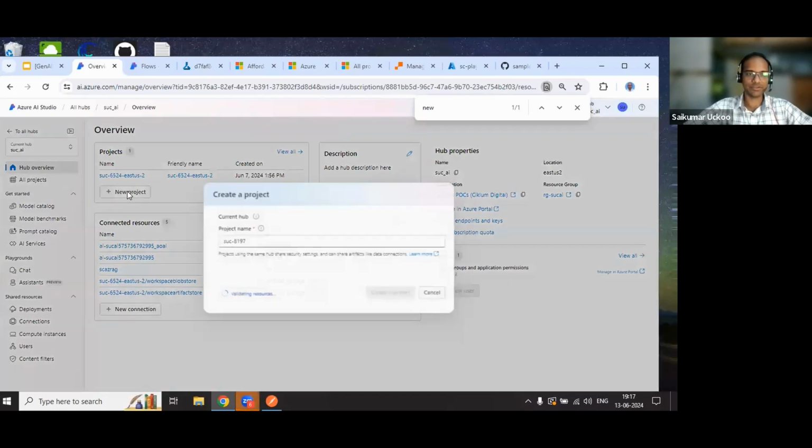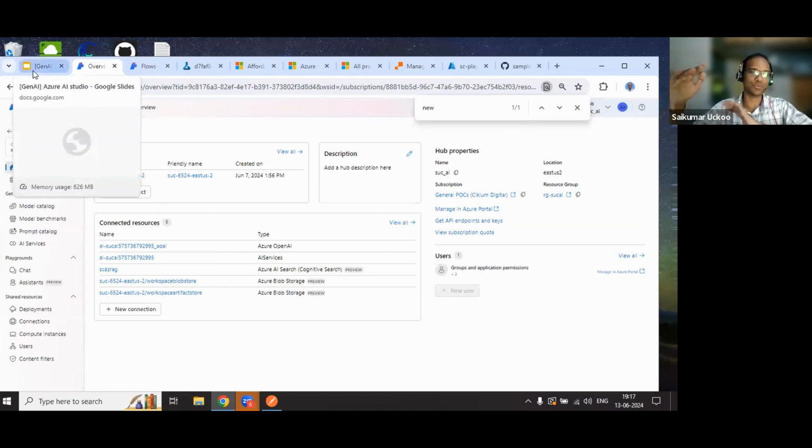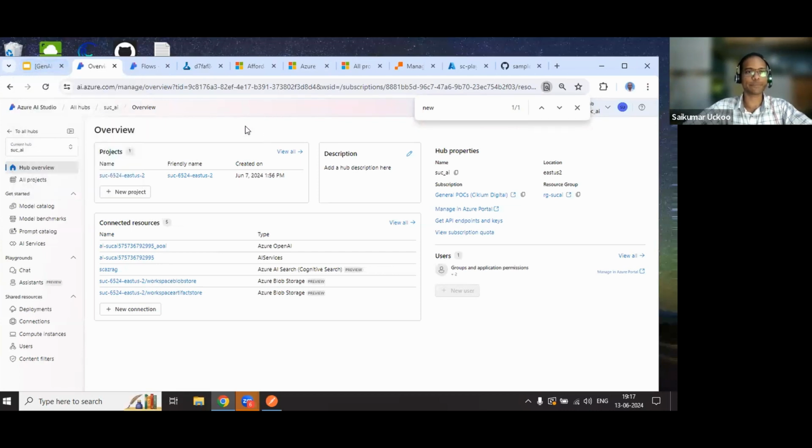And if you need to create a new project, just click here and you'll be taken through that route. We'll come back here again, but I just wanted to give you that relation of the superset and the other items under that AI hub.